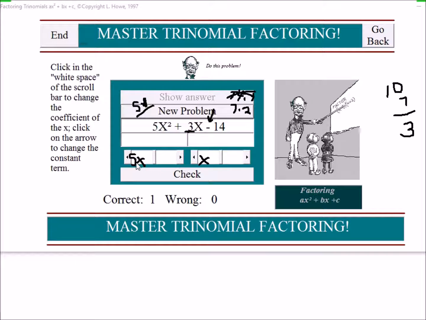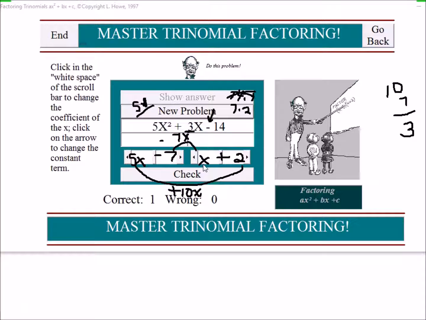And I've got to make sure that the 5 ends up multiplying the 2. So 5 to multiply the 2 would have to be here, and the 7 would have to be here. This would give me 7x, and this would give me 10x. And I want to rig the signs so that they're different, but we end up with a plus 3 in the middle. So the 10 would have to be plus. I used to say to myself, the 10 has to be plus, so it flies through the air with the greatest of ease. The 10 has to be plus, so this has to be plus. And this one would have to be minus. And we would end up with a plus 3x. So 5x minus 7 and x plus 2.